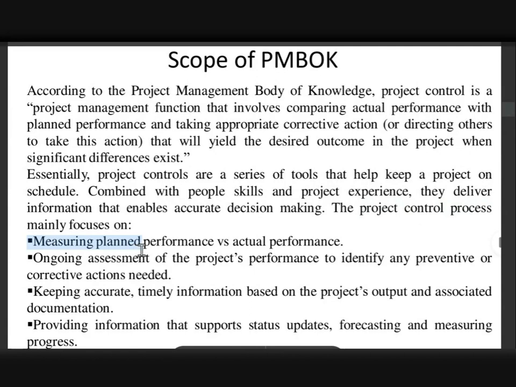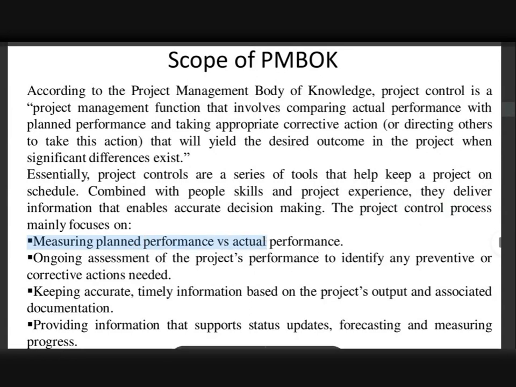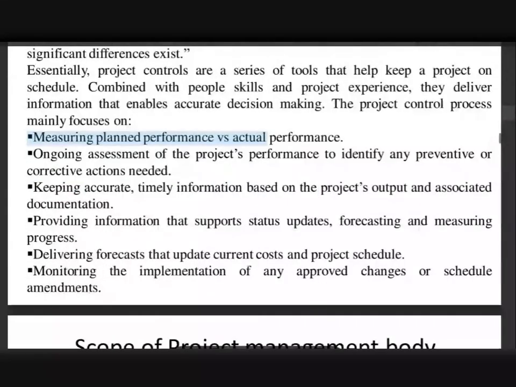So the first point is measuring the planned performance and actual performance. If we have the performance of that particular project, we have to understand what we have planned. If we have planned to complete one particular activity in, say, 5 days, then we have to compare it with the actual performance. Ki humne wo kaam 5 din mein kiya kya, ya hamari team ne wo kaam kitne dino mein kiya, to hamare paas ek number aayega, ye aayega samjho 10 din. To jo kaam humne 5 din mein plan kiya tha, wo hamari team ne 10 दिन में कंप्लीट किया है, तो अभी हमारे पास 5 दिन का डिले हो गया.